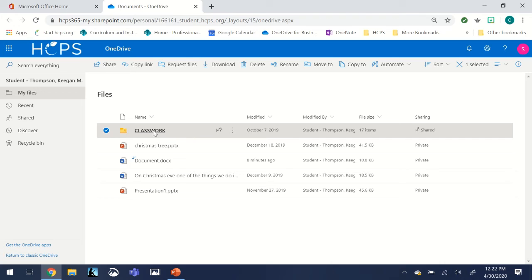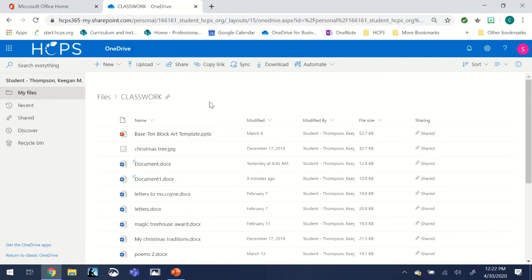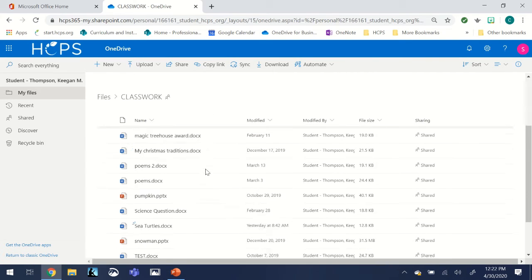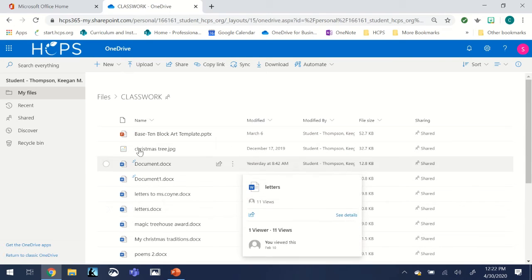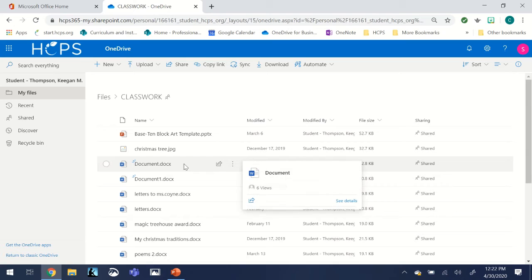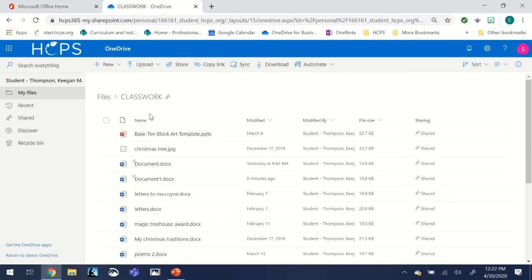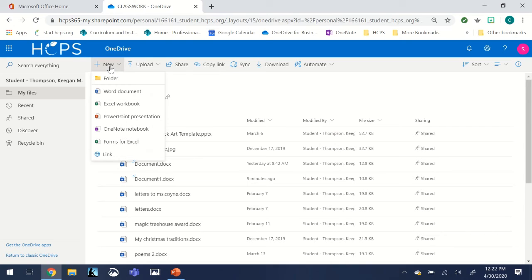So go under that folder. And these are all of the documents that you have already created. Yours is going to look different because you didn't create these files. Another student did. So, once you're in that folder, to create a Word document that you want to start, a writing project that you want to use, you're in the folder already. Go ahead and click New, and then Word document.